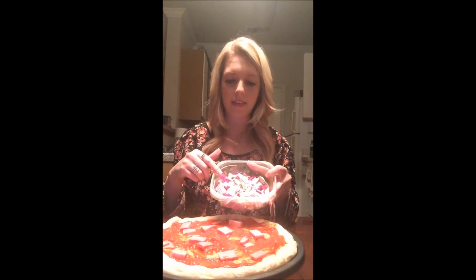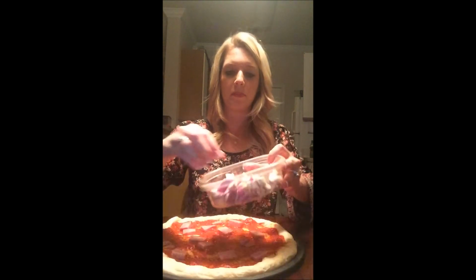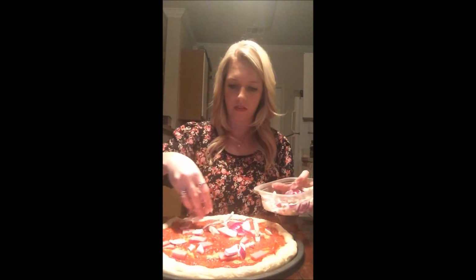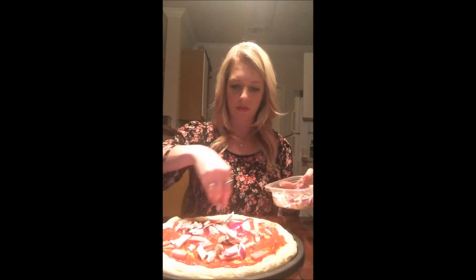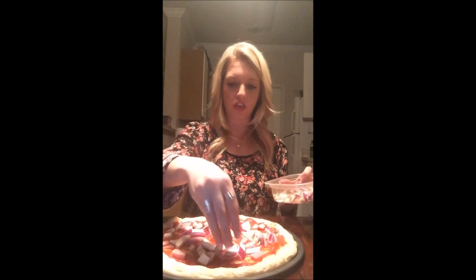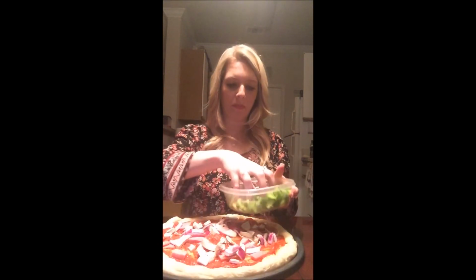Now I'm going to put some mushrooms and onions. And these are just shiitake mushrooms and red onion. You don't want to overcrowd your pizza with toppings. You want to make sure you have enough room for cheese and it doesn't weigh down the pizza and get soggy.